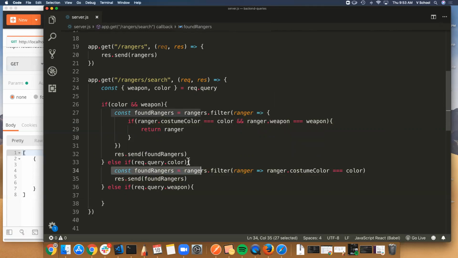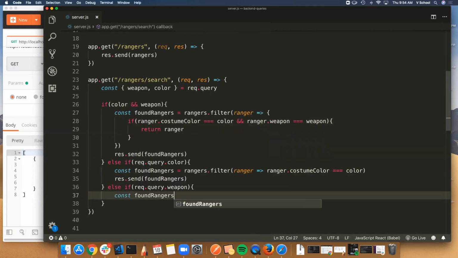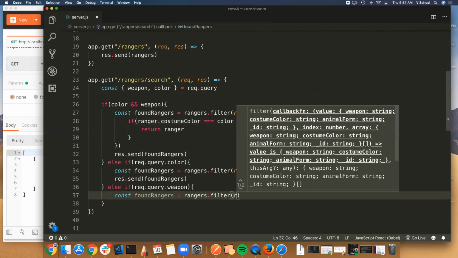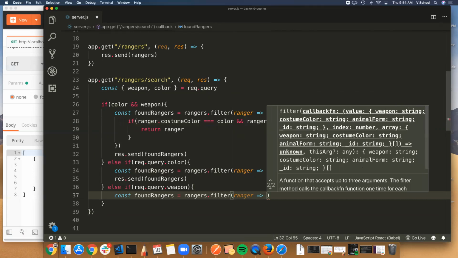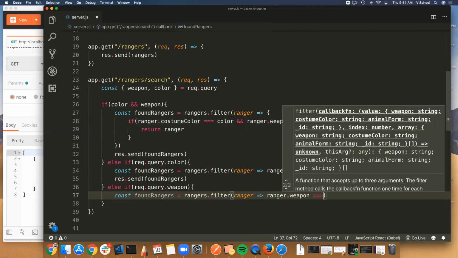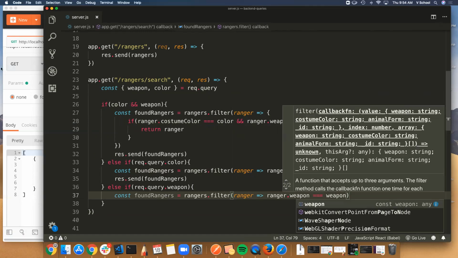How come I can keep declaring these constants like this? They're the same name. They are responding to the bracket. Yay, bracket scoping. Yeah, that's right. And this one's the ranger.weapon is equal to the weapon sent in the query parameter.